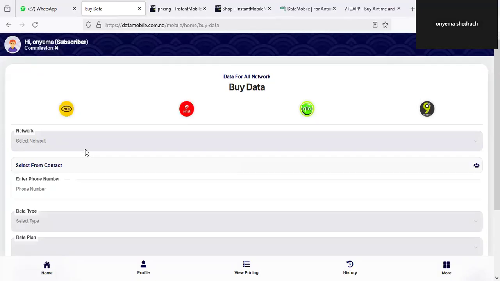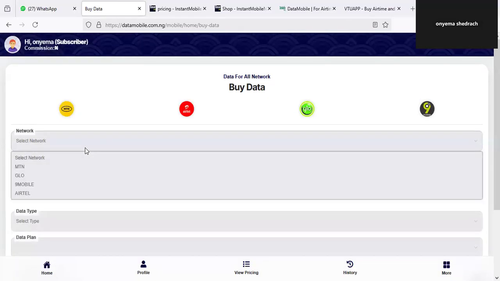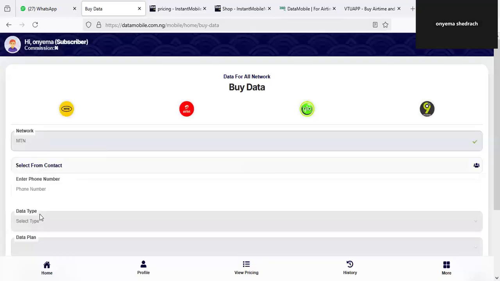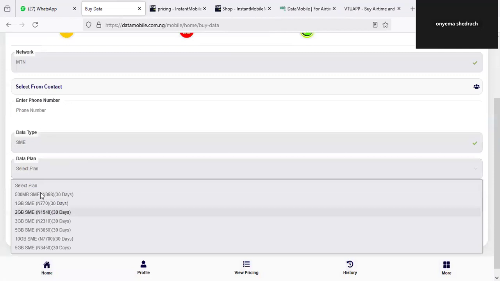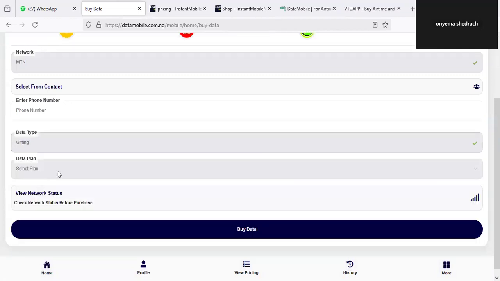Okay, it's not just to have the data, and not only that, they will be able to vend the product on automation. So it's not like maybe today your product is available, tomorrow it is not available, or tomorrow it is available, next tomorrow it is not available. So this is the major thing that you should focus on.